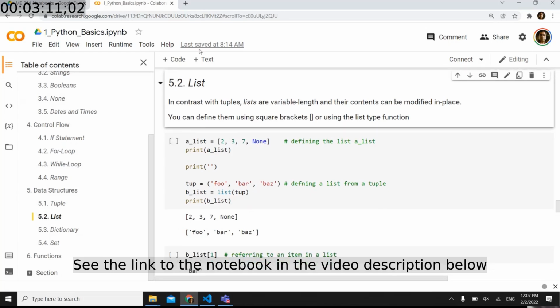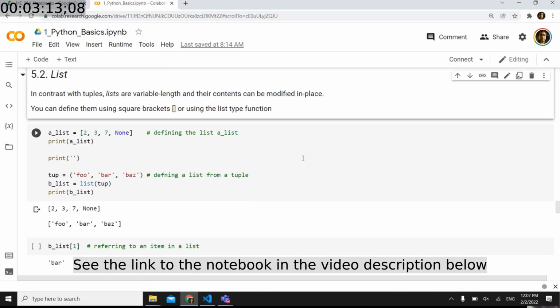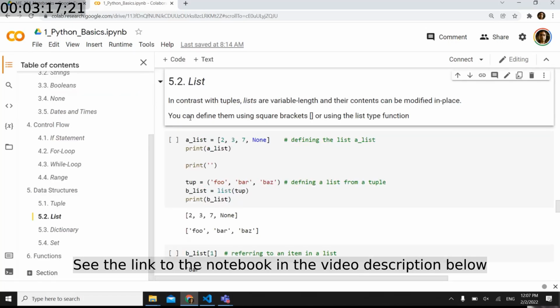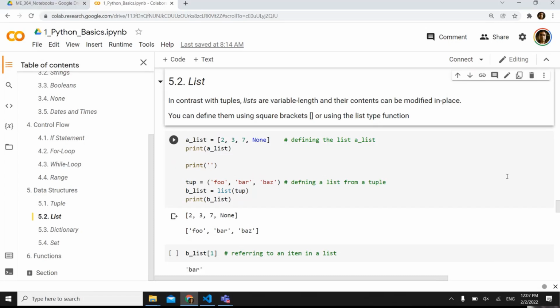Now, the big difference, let's see that. Maybe it's better if I keep it so you can actually see the main stuff on that. The main difference between a tuple and a list is that a list you can modify, right? You can define the list at the beginning and you can add elements to it. You can remove elements from it. So that is more like a typical vector you have probably in MATLAB or something you define in R. And that's more similar to that.